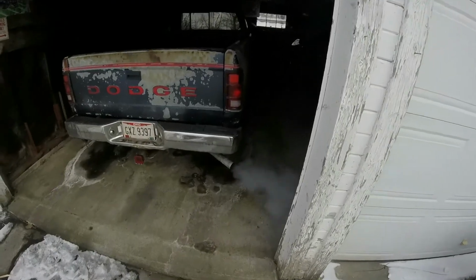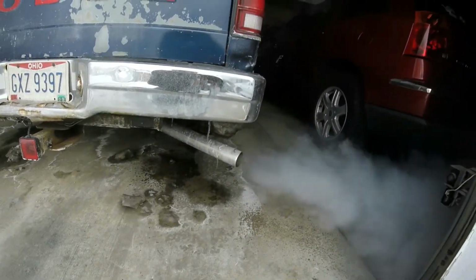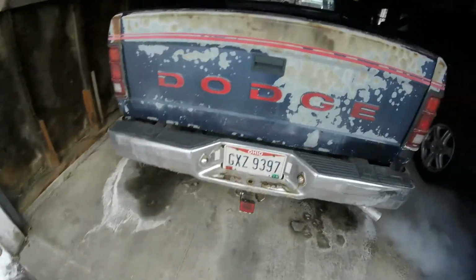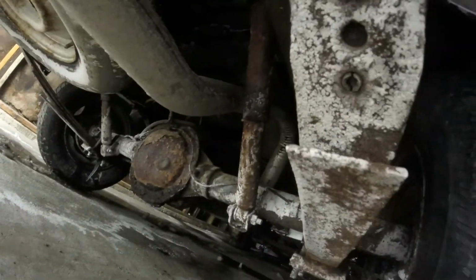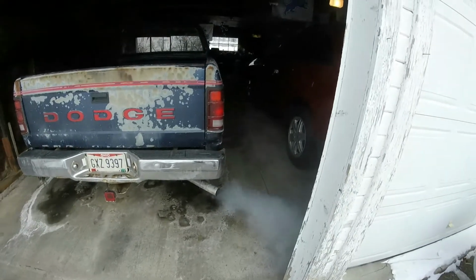I'm quite content with that sound right there. And there's no exhaust leaks anywhere either, which is pretty cool. Really smoky in here. I can't stay in here for too long because it's all blowing into the garage. And we've got good clearance on the shock, good enough at least. And we clear the hitch as well. Awesome.